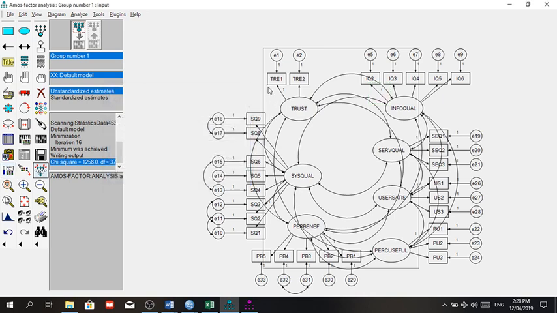You need to anchor each variable to a question item here. So notice all these little number ones you see here: the regression weight is one, everything's anchored there. If you don't do that, AMOS won't run. So I'm going to save it again, and run it again.